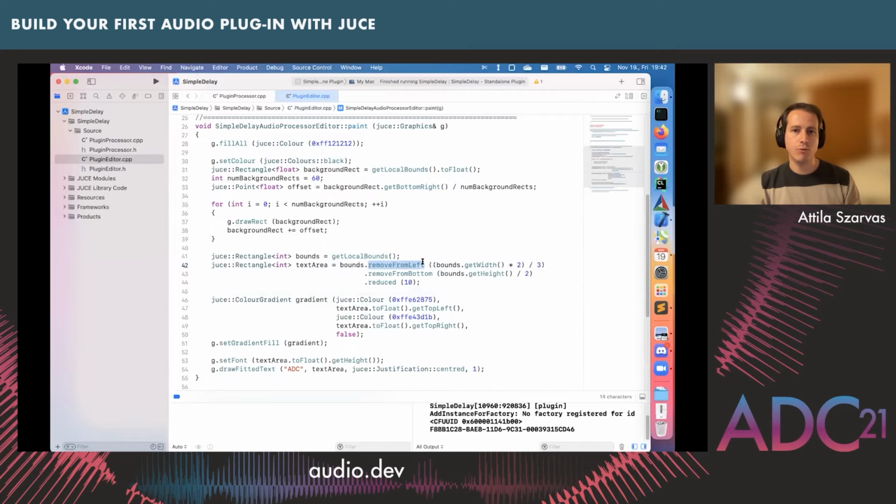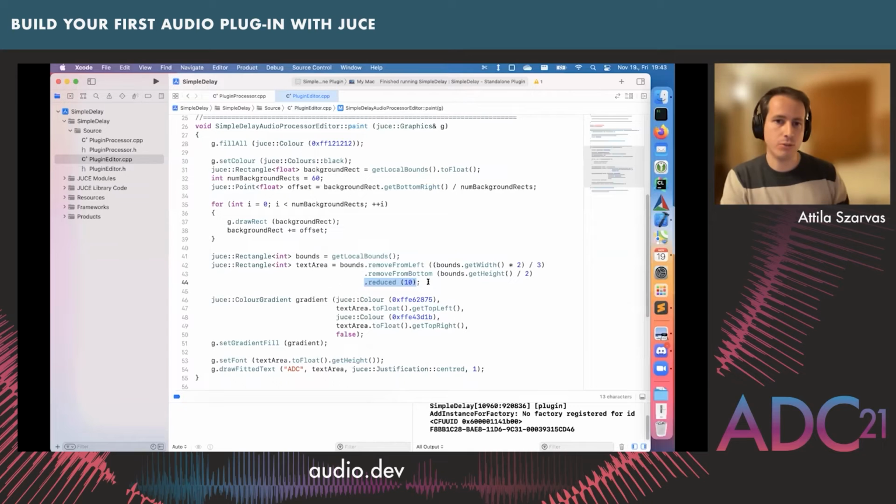When I call removeFromLeft with these parameters, I'm slicing off the left 2/3 of the previously acquired rectangle. And then adding even more calls, we can keep slicing these rectangles. So first we slice off the left 2/3, then we slice off the bottom half from that, and then we slice off 10 pixels from each direction.